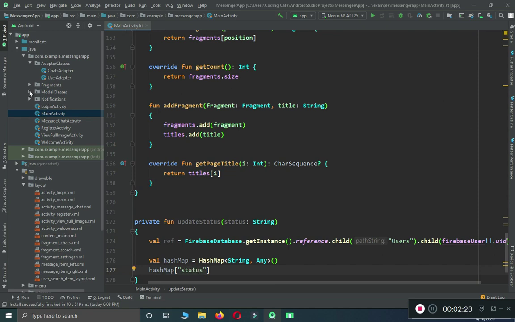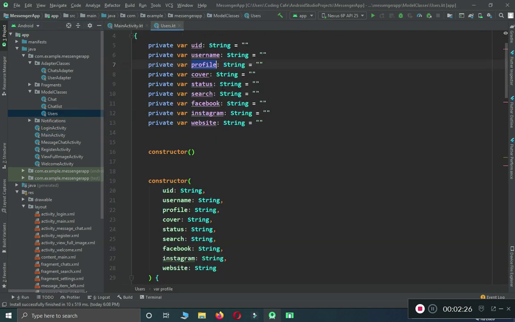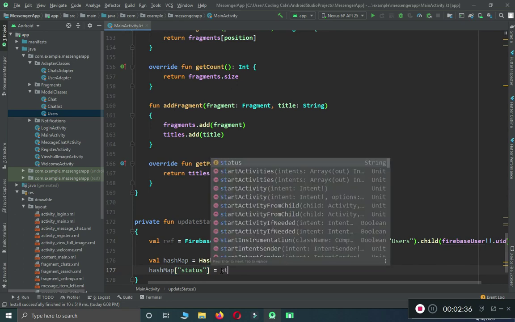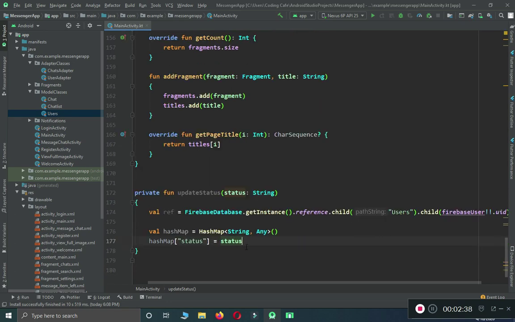If I show you, then you will understand it. From the model class, it is by the name status. Make sure to use the same spelling because it exists in the database. Anyway, we can pass this status variable to it, to update our status child with the status value which has been stored inside the string variable status. So reference.updateChildren, and pass the hashMap to it.